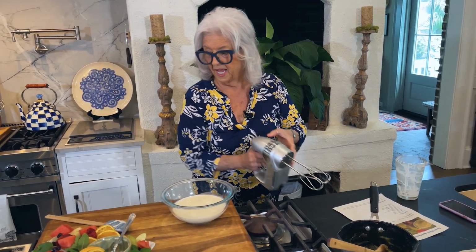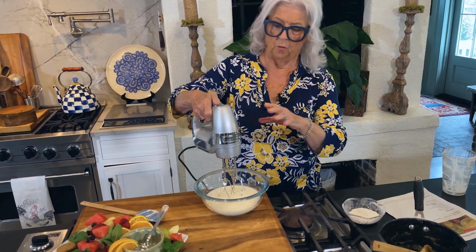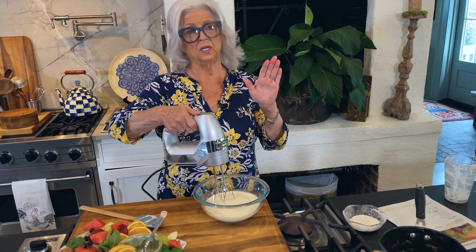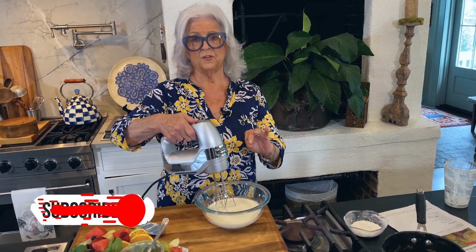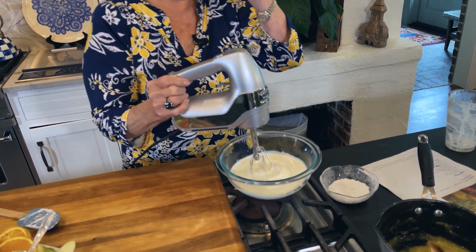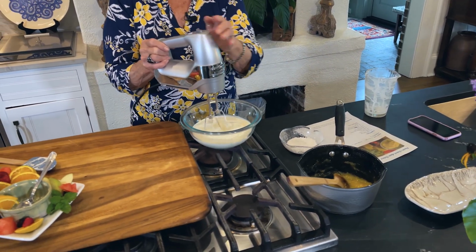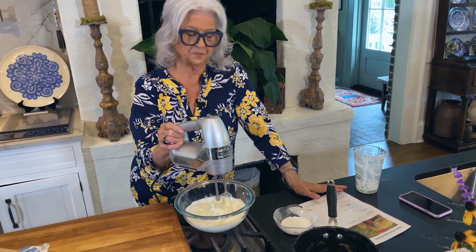And I have got, gosh, it looks like about 1/3 cup, which I may need a little bit more, because this is my measurement for heavy cream. Making a whipped cream, I use 1/4 cup of sugar per cup of heavy cream. That may be a little sweet for some people, but it sure is good. So this is a fourth of a cup, so I don't think that's gonna be enough. I think we're gonna have to add a little bit more sugar to it.